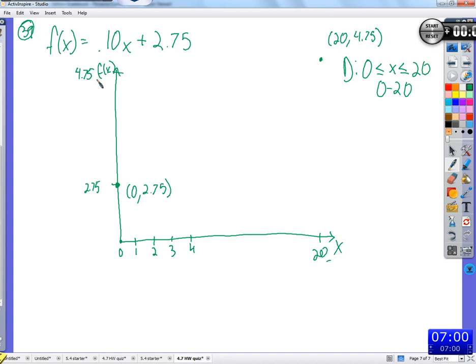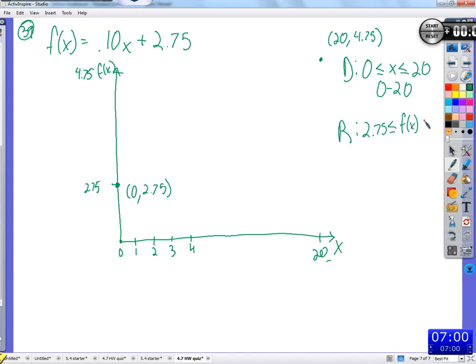Before we can graph it, what else can we determine now? Maybe we found those two things. The range. Now we know what numbers we'll find in the outputs. What will be our range? Connor? Whatever the cost is. So what values can we have as the output, the cost? You tell me. What actual numbers can come out of this function? For 0, it was 2.75. 2.75, so 2.75 would be the smallest. Right, so that'd be the lower end, the low end.